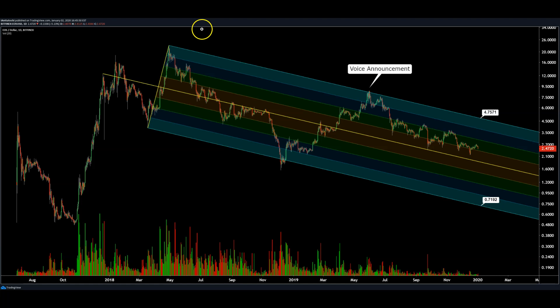You can also look at the Pitchfork, which shows a channel with specific conditions. You need three anchor points — typically extreme highs or extreme lows — and it paints a median line in yellow. If we're below the median line, we're leaning more bearish; if we're above, we're leaning more bullish. This is a bearish Pitchfork pointing downward. The two extremes show basically when to buy and when to sell: reaching the bottom extreme suggests oversold conditions and a decent buy opportunity, while reaching the top of the Pitchfork historically suggests a sell signal. Until we break out of this Pitchfork, price should continue bouncing around.